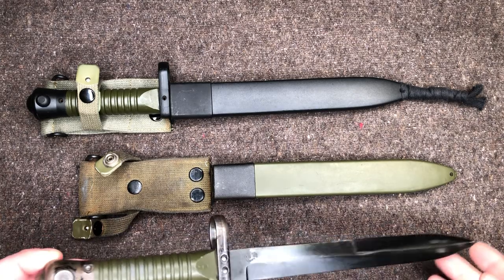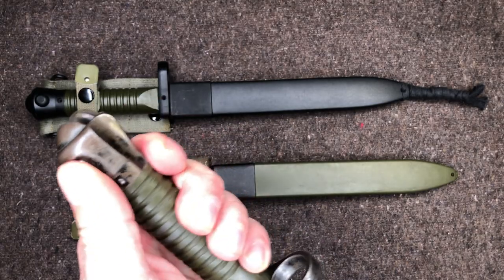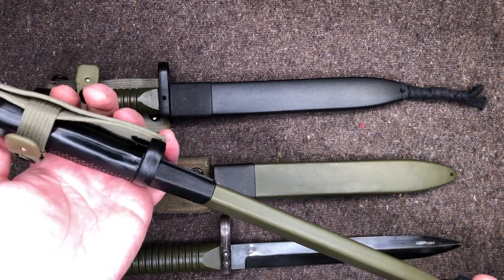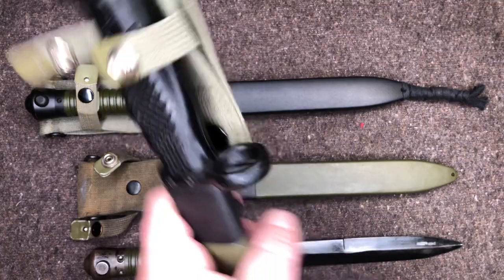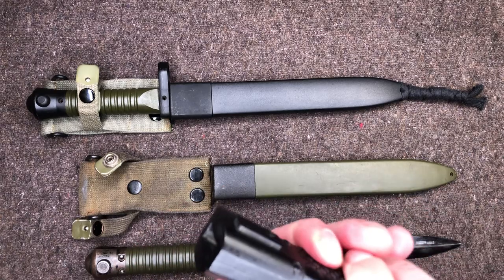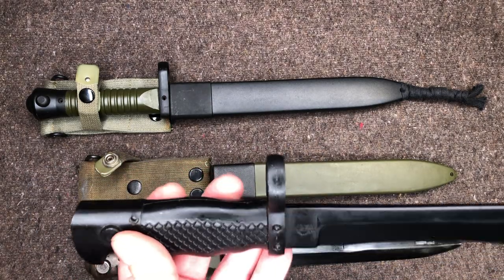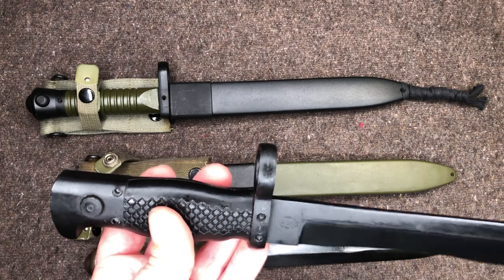Our Type 2 is identical to the Type 1, other than this locking lever here, which is a little more traditional push-button locking lever. Now, the Cetme-L did replace the Cetme-C, and I've got one of those bayonets right here. These are very easy to find, as they made a lot more of the Cetme-C than they did the L. The L was kind of a flop for the Spanish military. This Cetme-C bayonet is a different setup but the same idea — it doesn't have that little spring funky bit that the Type 1 had. There are also variations in those pre-series Ls as well, like they were still kind of figuring stuff out.